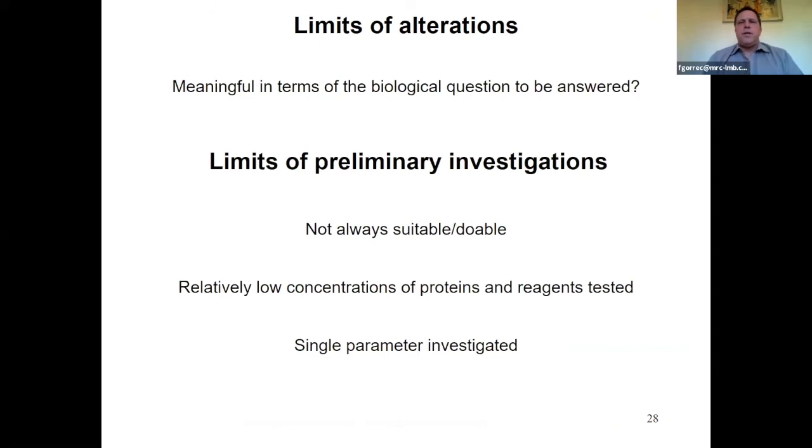So the limits now of all those alterations, well, obviously, at the end, you want your sample to stay meaningful in terms of the biological question to be answered. So it's nice to have a crystal structure, but if your protein is far away from where it is in the cell, obviously it's a bit less interesting. And the limit of the preliminary investigations, like the previous assay we saw on the slide, and techniques like NMR, well, it's not always doable. It depends on the sample. Sometimes it works, sometimes it works less well.